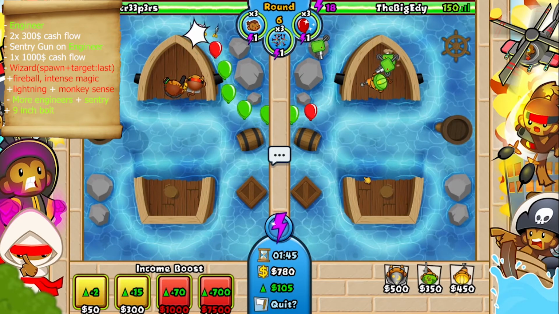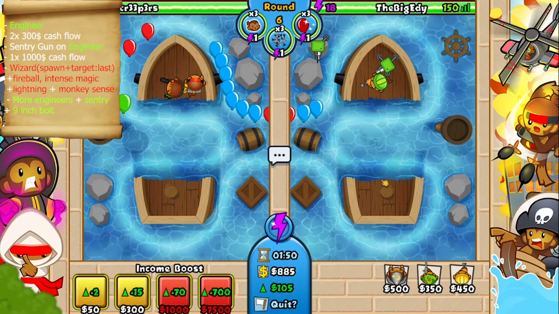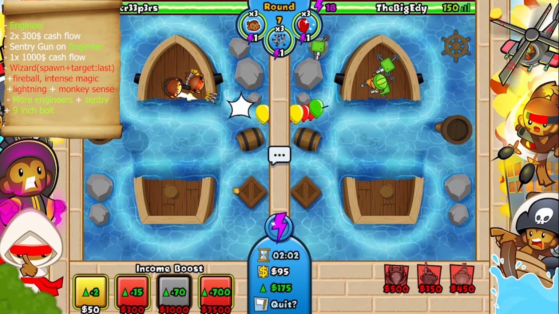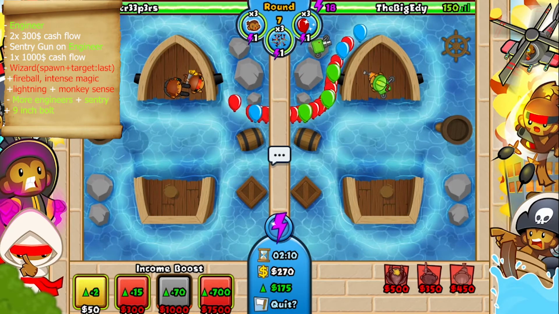I usually do that after I upgrade every Engineer with sentries. So as soon as you have the sentries, just put the Engineer on strong. So he basically slows down the strong balloons for the sentries to clean them up. So now we can get the $1,000 upgrade, which is absolutely insane. Now we have a very nice cash flow of $175.